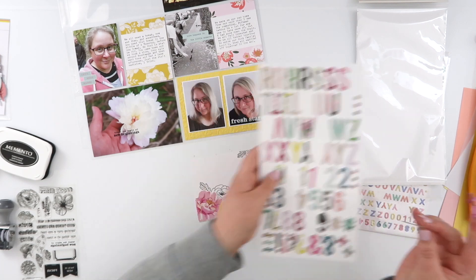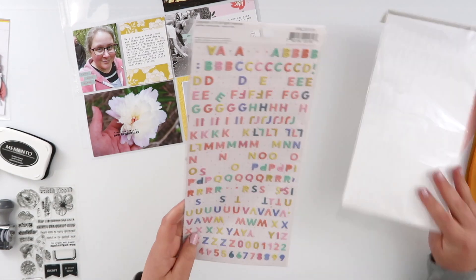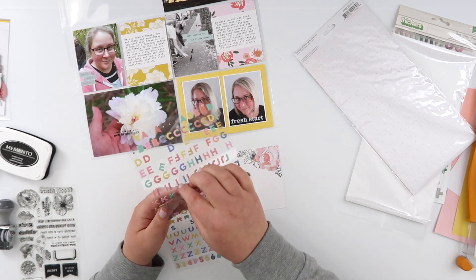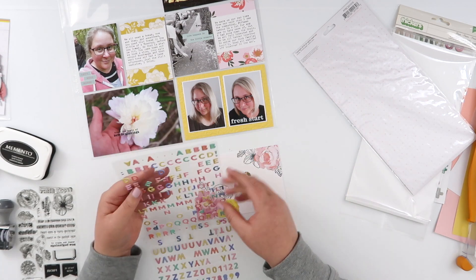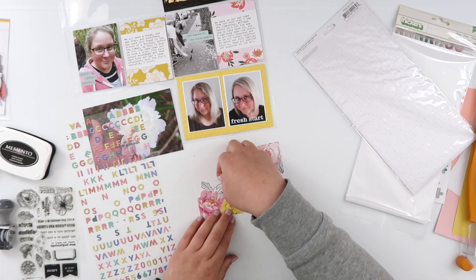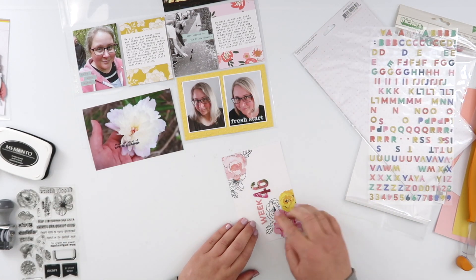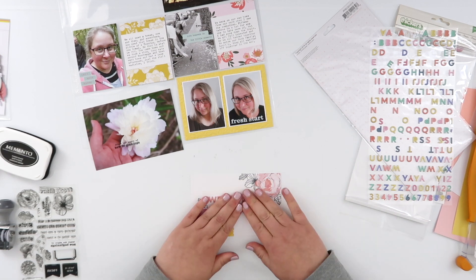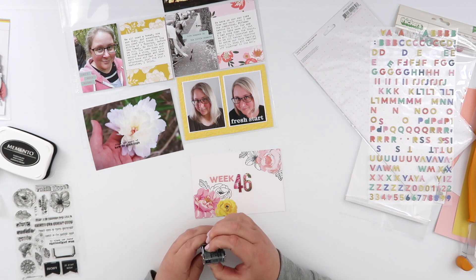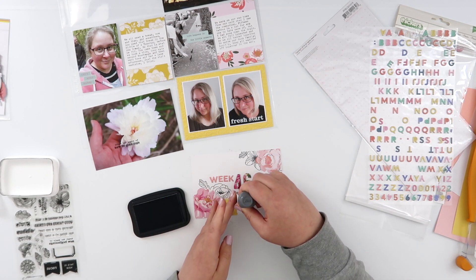Also out of my stash I dug out a couple of different alphas. This was the only alpha I had with any sort of floral pattern on it, and it just happens that the week numbers 4 and 6 are both pinky florals — not exactly the same, but close enough that they work nicely together. I also pulled out this pink Fresh Studio alpha; I've had it for a very long time. I checked before pulling it out that I could spell 'week' in one color — I didn't want multi-colors — and it just so happens I can use that peachy pink which works nicely with the color scheme. I'm not adding a label for my date stamping this week, just stamping straight onto my card.